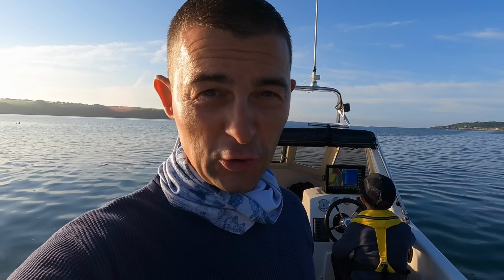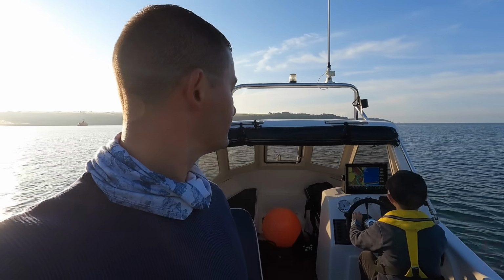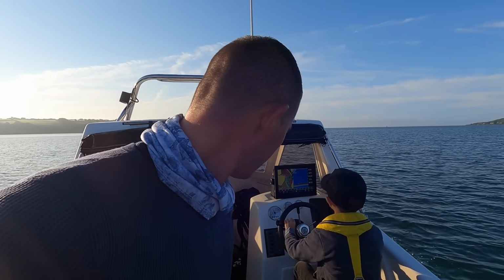I've been bringing James on this boat with me since he was old enough to sit up as a child. Every single time we used to come down, I would get him to do one more job. But now he knows in what order to take the ropes off, how to drop the engine down, how to check the batteries, how to start the engine, check the telltale, and also how to skipper the boat. So if ever the worst could happen and I could go overboard, James can come and get me. All at 9 years old. Right, I'm ready, skipper. Let's go.